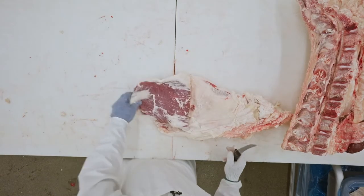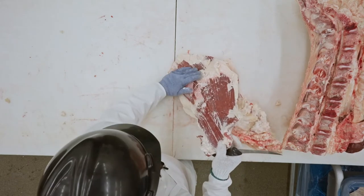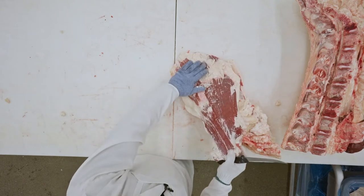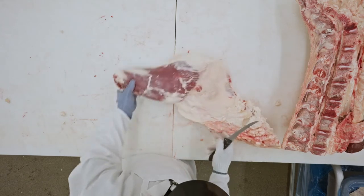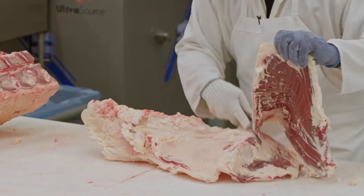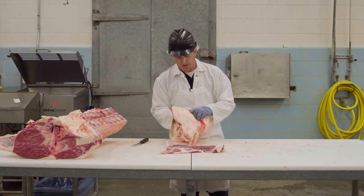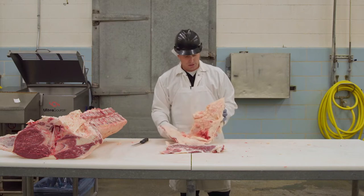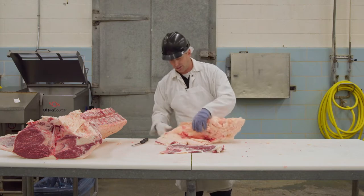Eventually, you'll get to the end of where that flank steak attaches. Some folks want to continue to attach all this additional adjacent lean, but really it's not quite fully flank steak. And so let's just stick with this main part of the flank steak right here. You trim it off right where it hinges. And then that last little bit can just go to trim. Most of this is just beef fat and connective tissue. So you can use this as a rendered item, but that connective tissue is not a lot you can do with it. So we'll just set that aside as well.